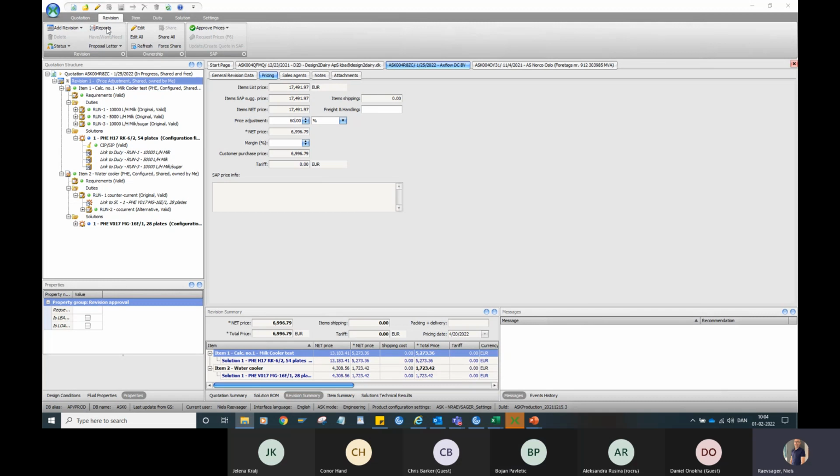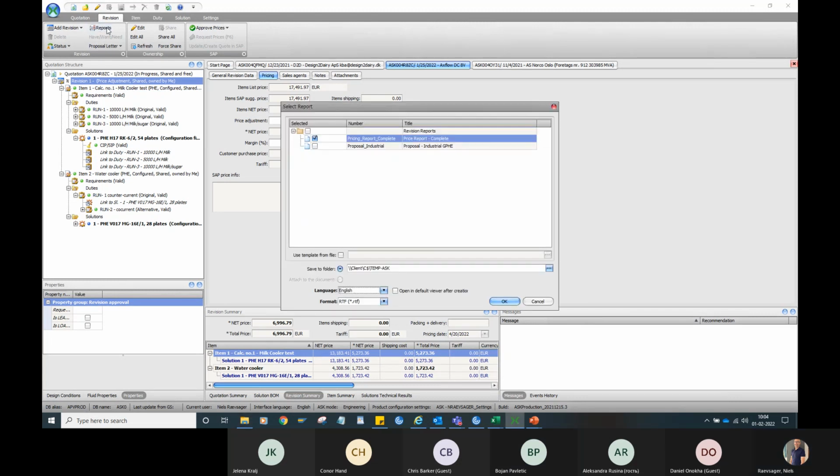Are you able to print this price report? I'm getting an error on mine. The access path to the client/ask template is denied. Okay. Then it looks like none of you have the authority to print this one.